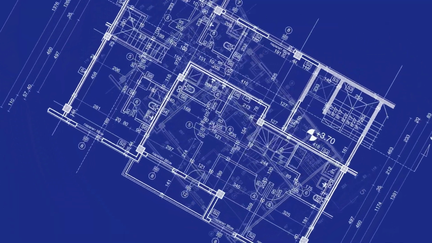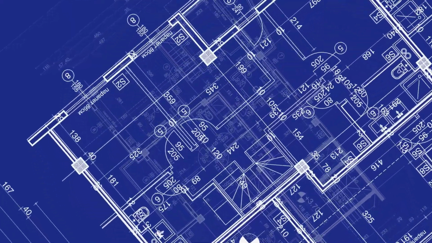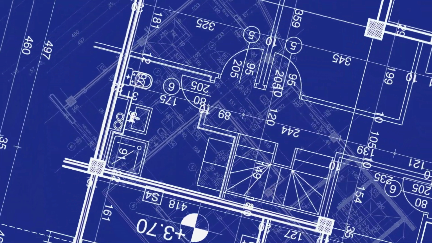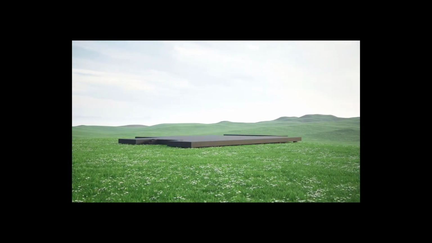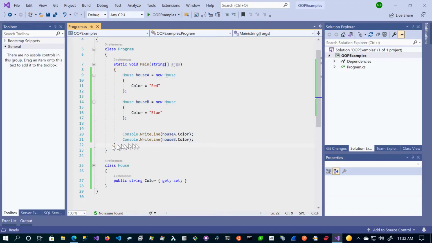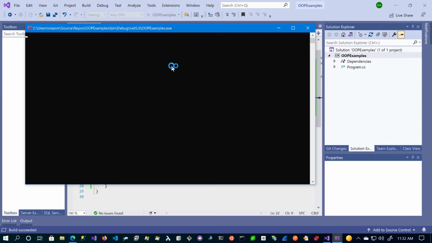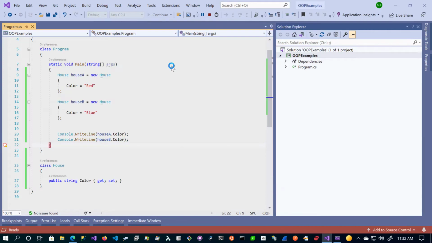Think of classes as blueprints. Let's use a construction example. The blueprint of a house is equivalent to a class. Now, when we use the blueprint and construct a house, it's equivalent to an object. Let's say we use a blueprint for a house and we construct two houses, blue and red. The blueprint doesn't tell us what color the house is. When we construct these houses, or instantiate them, a house becomes an object.